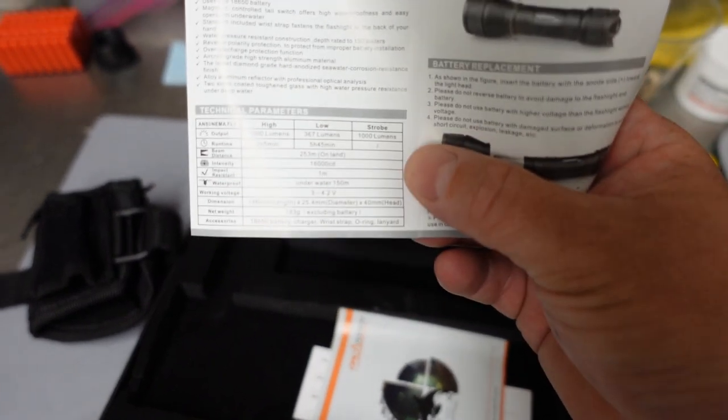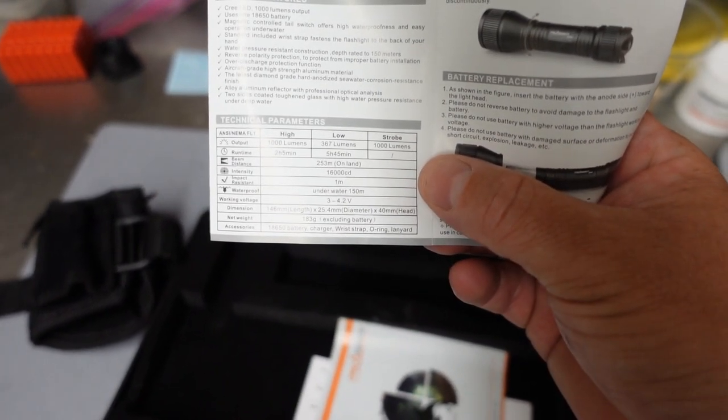Says we've got three different modes: high beam, low beam, and of course we have a strobe mode. The high beam is 1,000 lumens for approximately 2 hours and 5 minutes. Low beam is 367 lumens for 5 hours and 45 minutes. And then the strobe, it says it's 1,000 lumens.